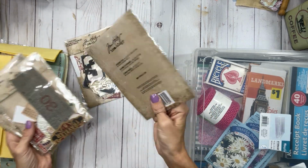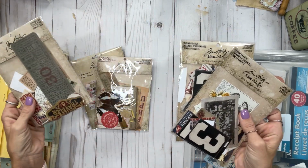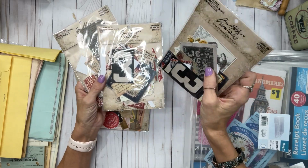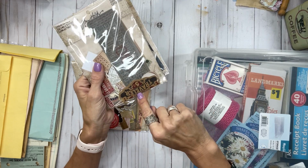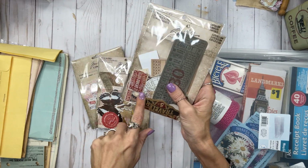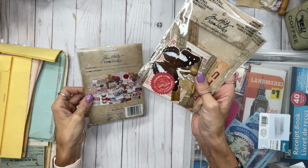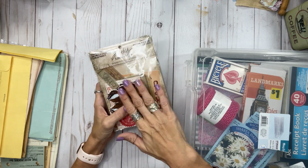Well, none of the other ones are going to have a picture on the back, but I think y'all kind of get the idea. It'll have the same type of the old stuff, like the tickets and travel stuff, receipts. Even this is one of the cigar wrapper type things. There's map paper, just different things like that. Measuring stuff for like sewing, a bunch of really cool stuff like that. So this would be ephemera.